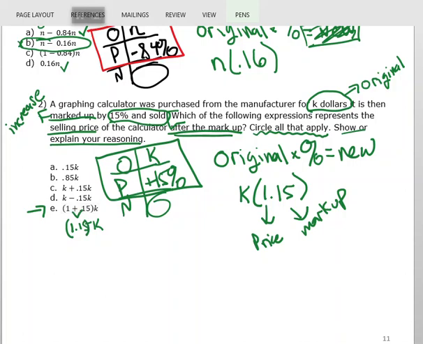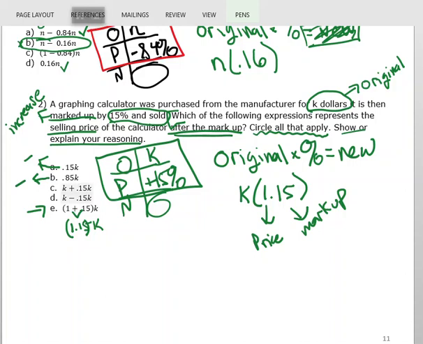Now let's hop back up to A. So this one here says 0.15K. And what this is giving me is 15% of K, but that's not enough. I have to add it to the original. I'd have to add it to K. So this one is basically showing me what would happen if it was a discount, okay? Same here, I have 0.85K. This person said, oh, it's a discount and I'm only spending 85%. But that's not the case, right? Because we're working with a markup and we want the price after the markup.